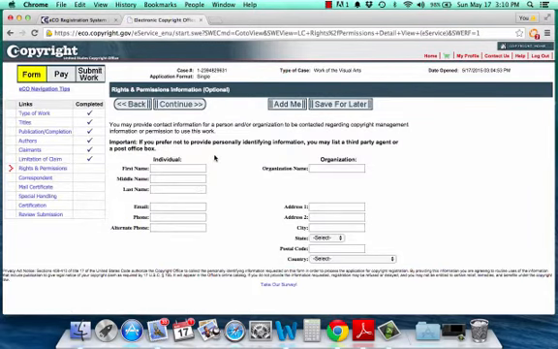Now it's going to ask us for, and this is optional, rights and permission information. So if somebody wants to contact you to license your work or get permission to use the work, and I don't know how often this happens, but probably more for music, you want to put in this information.